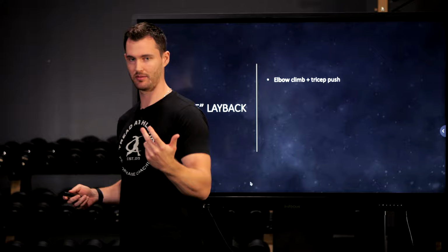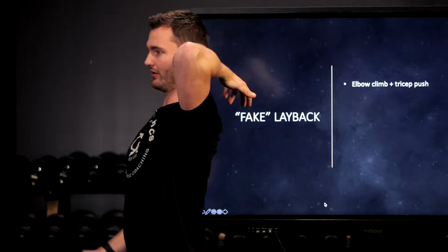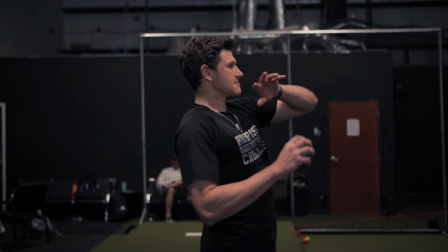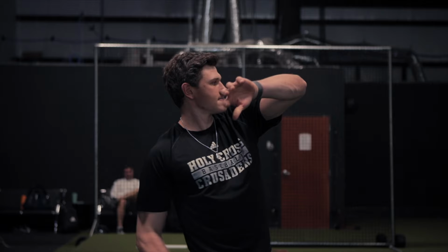So basically from the side, if you look at me, if I throw and I climb the elbow, there will be an instant in the video where that forearm is going to be way beyond horizontal, and to the untrained eye, that will look as though I'm getting a ton of layback. But you've got to be careful watching side video, because it's not actual layback. The elbow is basically climbing up and it becomes a tricep driven push.